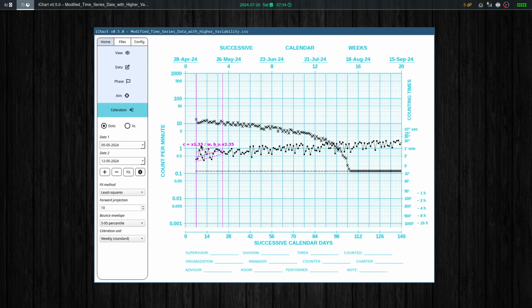So you have the bounce envelope here, and you have this information here about what the deceleration is and what the bounce is. Currently the trend and the bounce envelopes have not been finalized, and that is indicated by this magenta coloring. The reason is that right now the program is waiting for you to place this text somewhere. By default, it aims for the middle of the line and moves it a little bit upwards, but that placement may not always be where you want it. So you can just use the mouse to place it somewhere else.